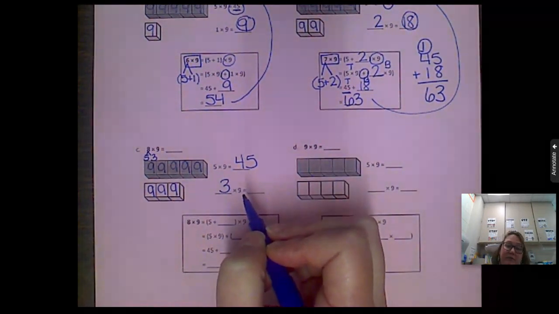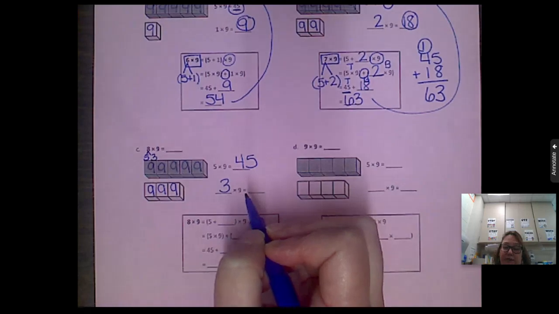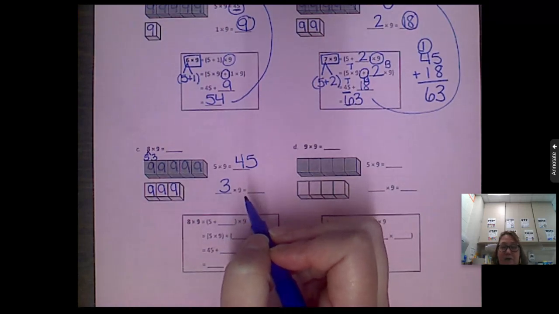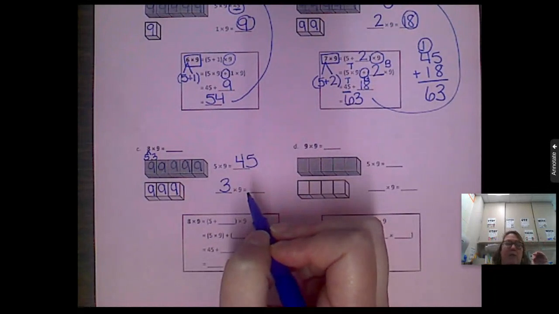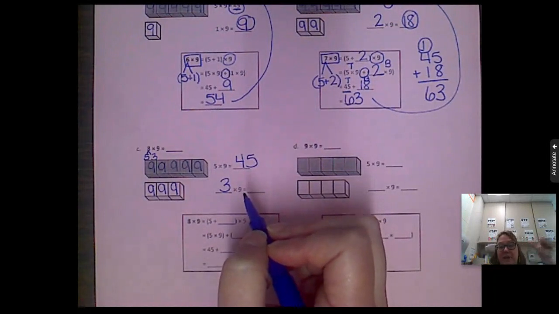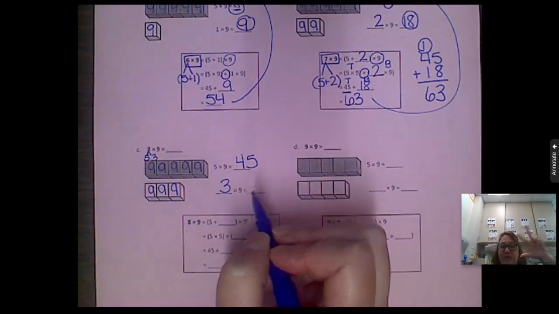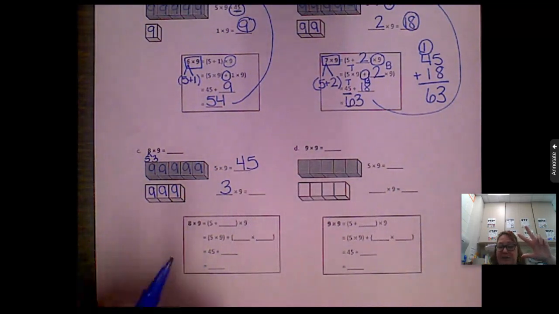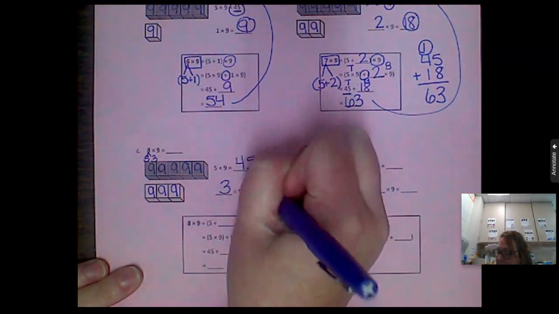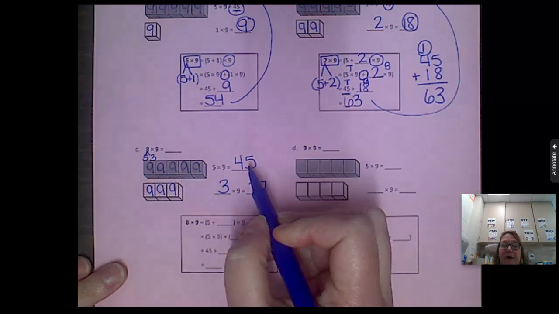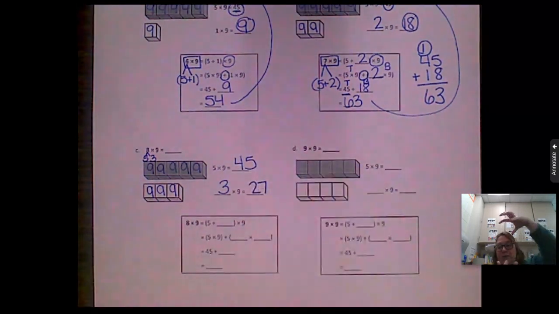So we can count by 3s, but since today we're really practicing our 9s, I want to practice doing our 9 song 3 times. Ready? So get your counting fingers ready, even if you already did this count with me because it's good to practice. Here we go. 9, 18, 27, stop. So that equals 27. So the top equals 45, the bottom equals 27.